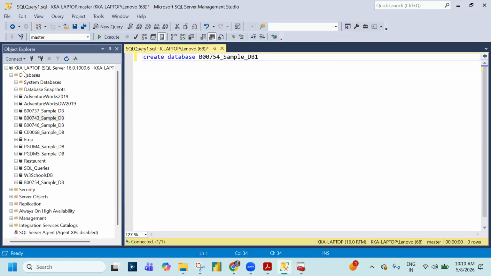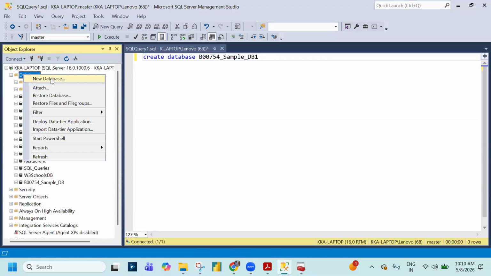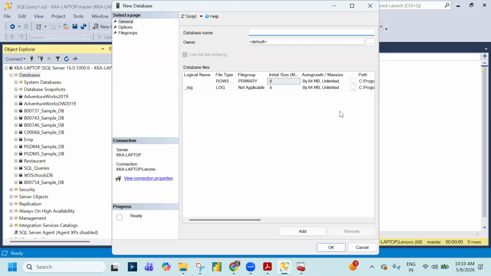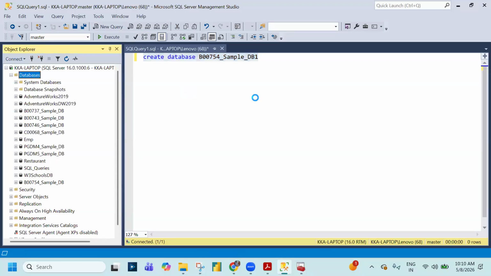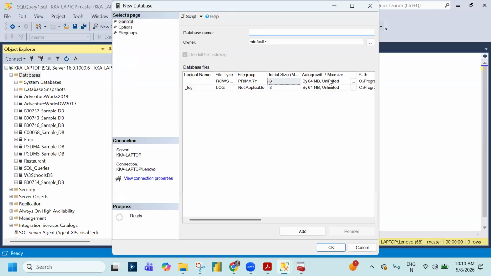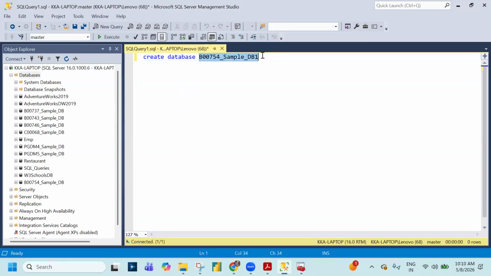Because when I created the database using the user interface, I was able to see all those different properties. But you are not writing anything, so how can you execute like this, right? There is no maximum size, there is no database size. Here we go. If I directly execute like this also, it will work using all the default settings. When I take a new database, it is already coming up with this 8 MB and all that stuff, right? So it goes with the same default settings and the name is going to be this one. Anyways, I gave the name here, right?